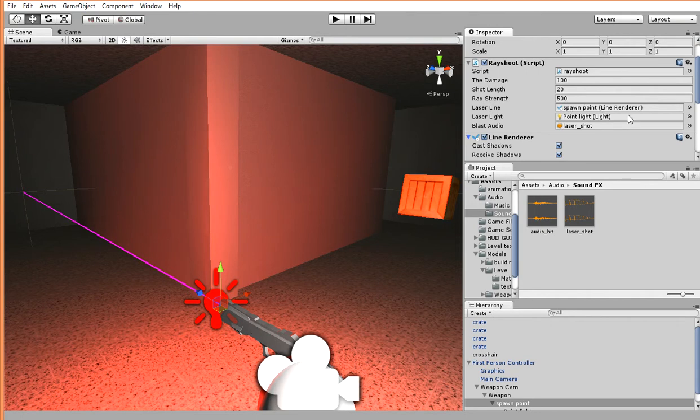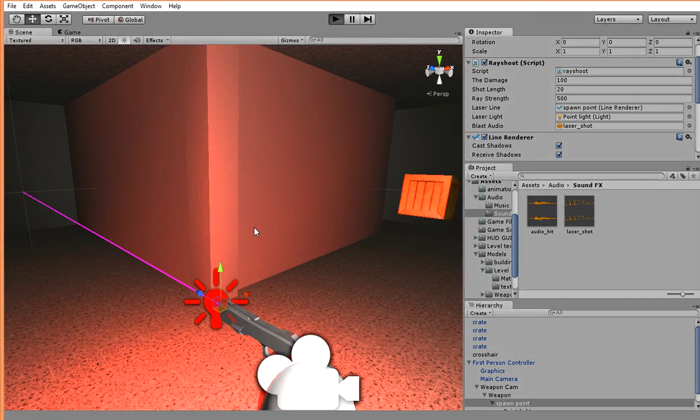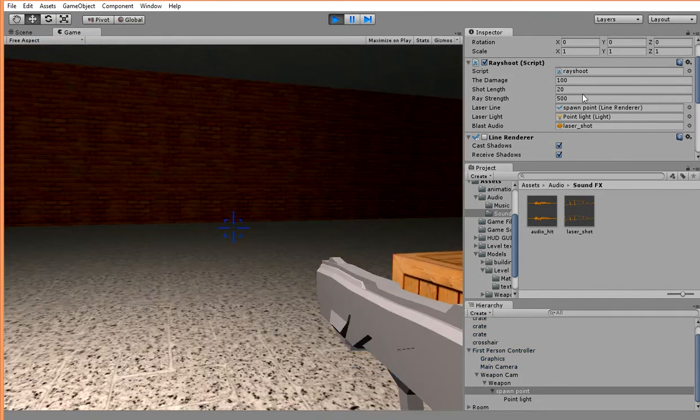So it's another way of accessing variables within your game object that are not on the same script. So now we're accessing this laser, and what we're going to do with this laser is we're simply going to turn it on and off in our script. And that script is already set for you. So if we were to hit play, I'm pretty sure we will get everything that we need to work.